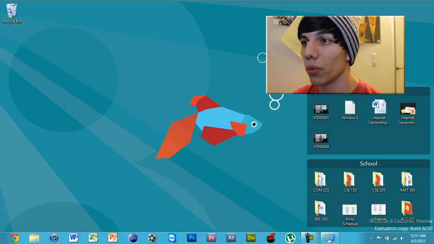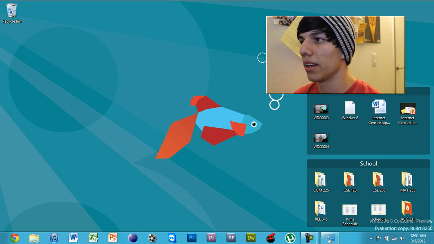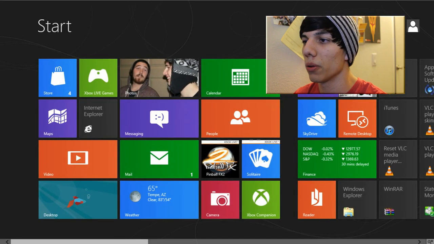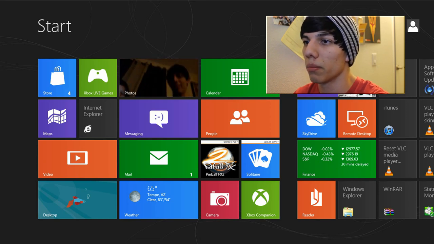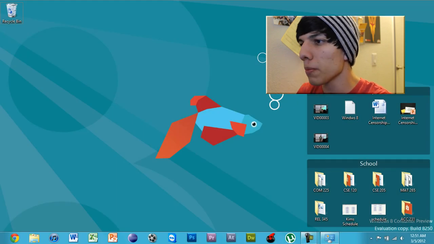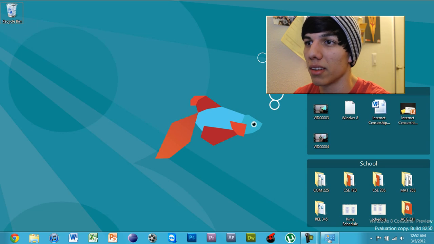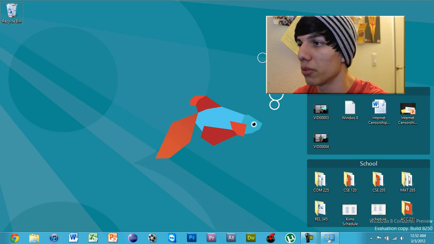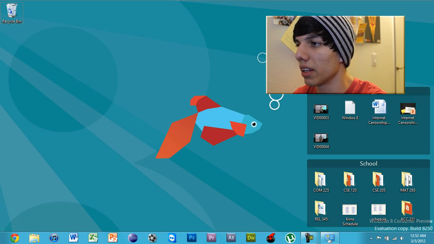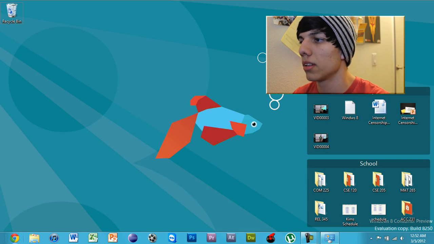When Microsoft actually releases Windows 8, I hope they give the user the option to choose whether or not they want to use this tile interface with the apps that completely take over your system, and actually allow us to window the apps instead of them being full screen, so we could use them as we do something else. I say that because in terms of performance, the system is pretty damn good. It runs really fast. And I know it'll give me better battery life once AMD and everyone releases the proper drivers for this system. Yeah, so that's my review of Windows 8.